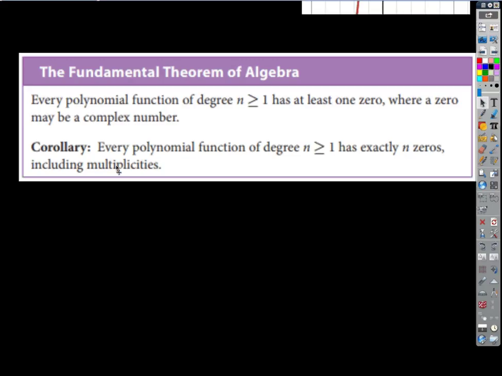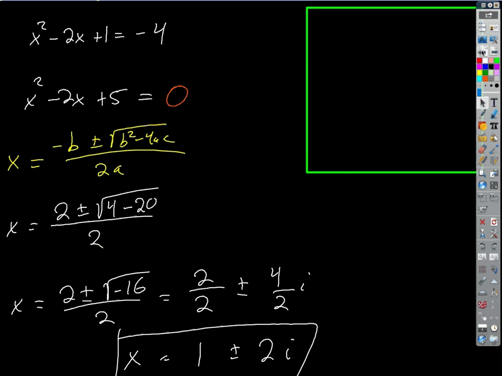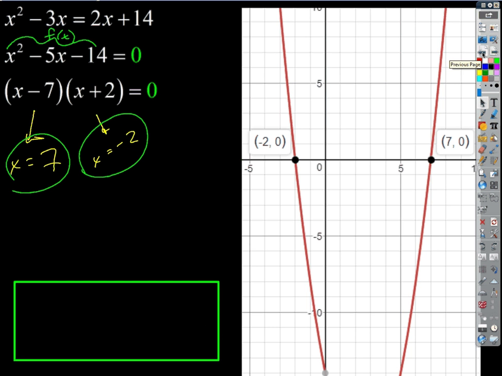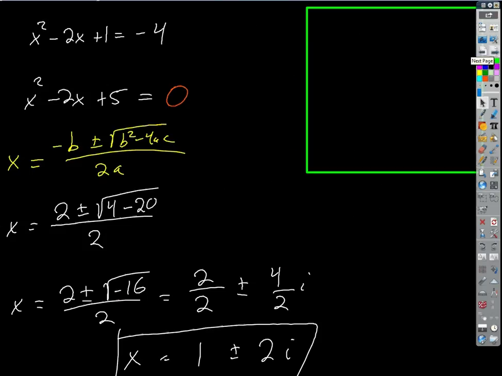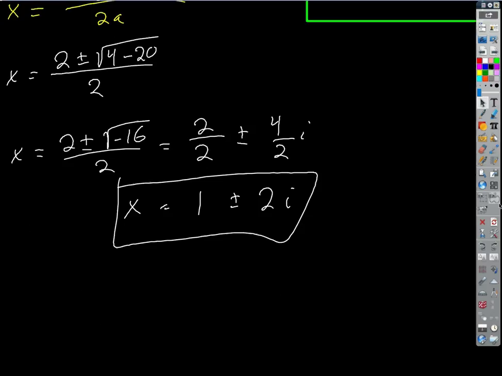Okay? So, look back at the examples we've done so far. Let's just briefly review these. This was a second degree polynomial, right? How many zeros did we get? 2. Okay, not an accident. Both of those were second degree polynomials. How many zeros did we get? 2 and 2, right? Okay, that was a second degree polynomial, and once again we got 2, one for the plus and one for the minus, right? We got 2 complex zeros.